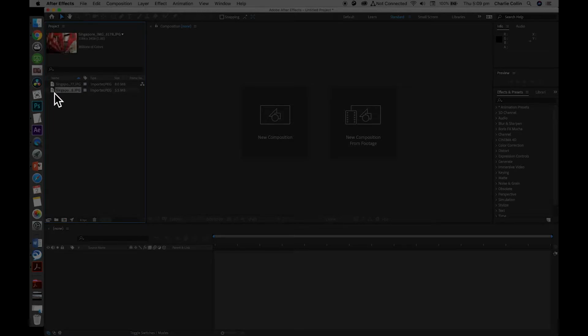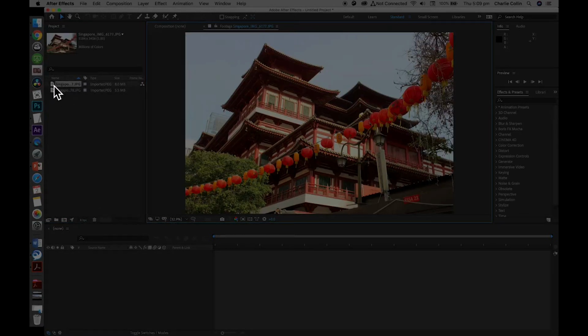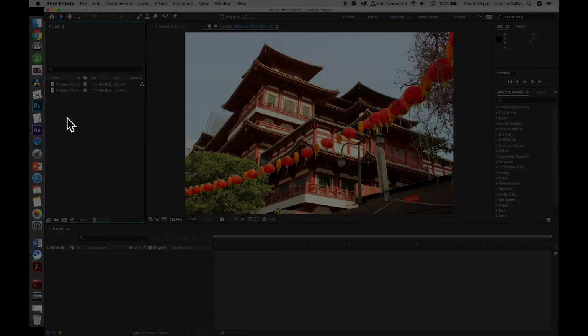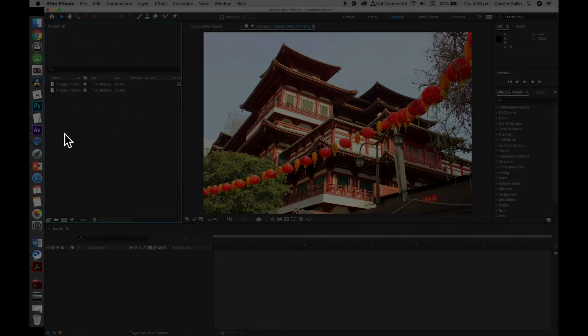They now appear inside my project. They're both independent files like so. We're going to use these to make a little bit of a zoom effect. I'll show you how we do that. Inside the project panel where you see your assets, this is a bit like your bin inside other applications, you can sort them. If you right click, you can make a folder, and I'm going to call this my pictures. You can make as many folders as you like. So let's grab those two and drop those in there so things are nice and neat and sorted.